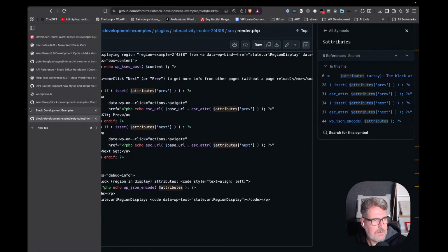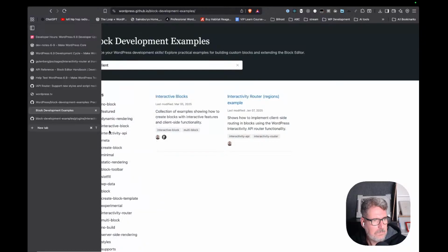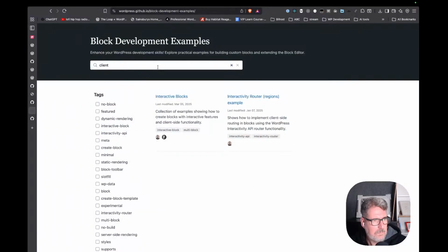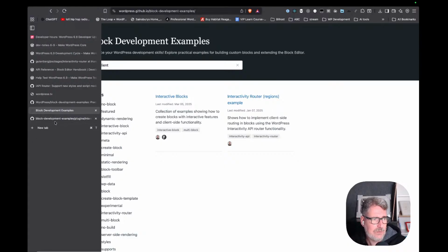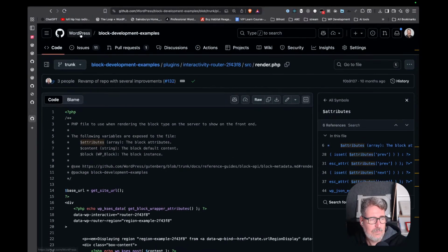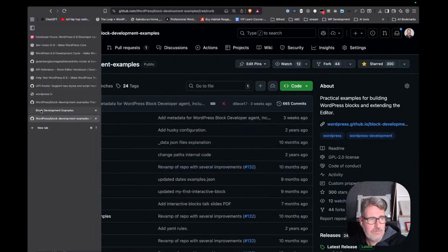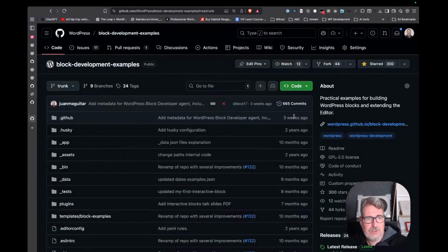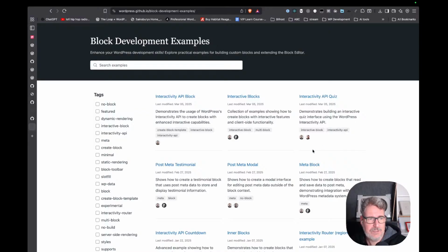Let me say this again. In the blog development examples, I have shared the link in the chat, but if not, you can just look for blog development examples in the WordPress organization. You have a bunch of examples about blog development. One of the examples, and actually we have this link here, which is Explorer of examples.